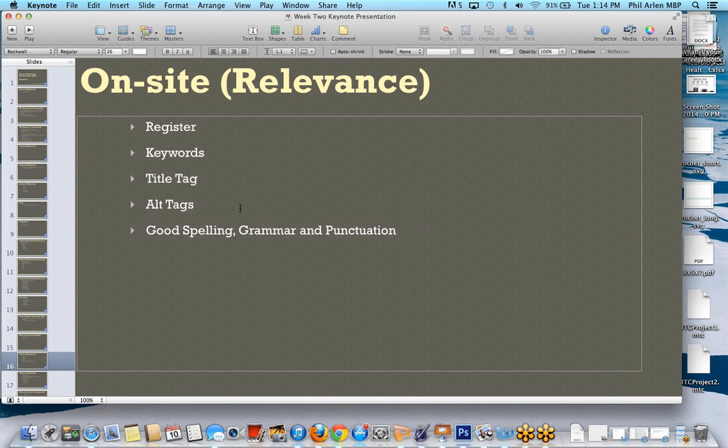So if you're optimizing your site for running shoes and you have a lot of pictures of shoes on there, if you want that to work towards optimizing your site, and your keyword is running shoes, then each one of those photos should have an alt tag. That tag describes what's in the picture, so the bot will recognize what the content of that page is. As I said, they don't see the image, they see the alt tag. So make sure you have alt tags.